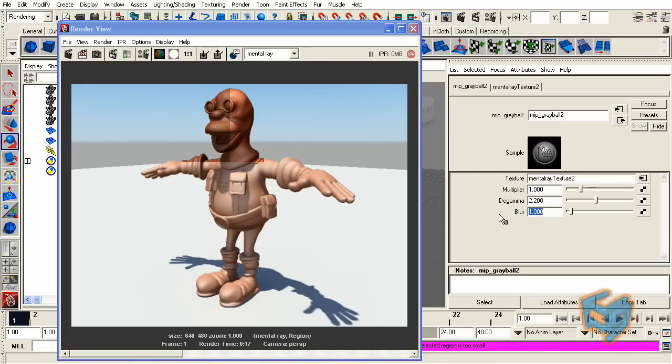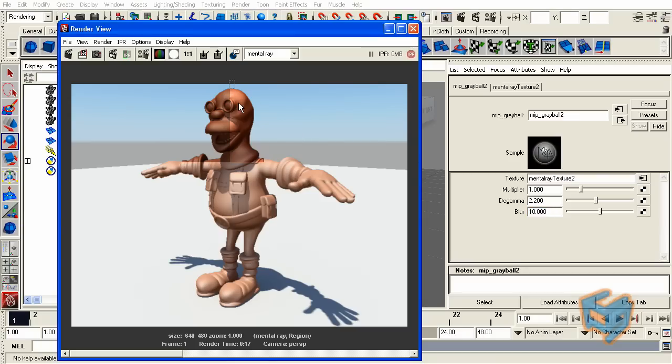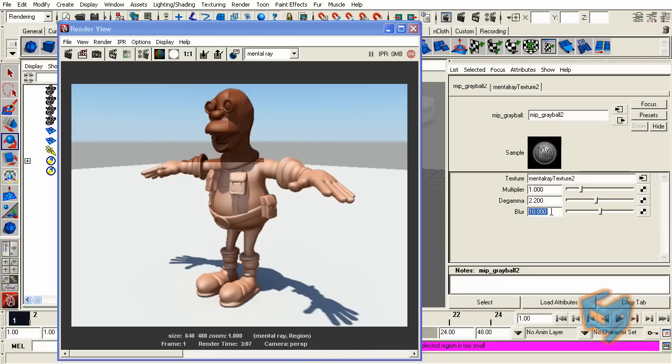The blur value, if you're having the sphere, for example, just a perfect sphere, and at the edge of the sphere you can still see the edge of the rendered image that you're using, you can increase the multiplier here to smoothen those rough edges. I'm not quite sure if this will capture it, but I'm hoping the recording will show the difference. So here you have it. We lost some of the definition in the highlight because it blurred all the colors. Just to let you know, this is an expensive attribute. As you can see here, my render time jumped to 3 minutes just in this little region. So be aware of that. It will increase your render time if you start playing with it.